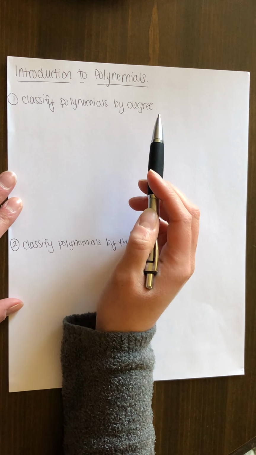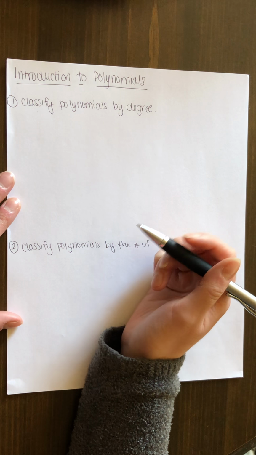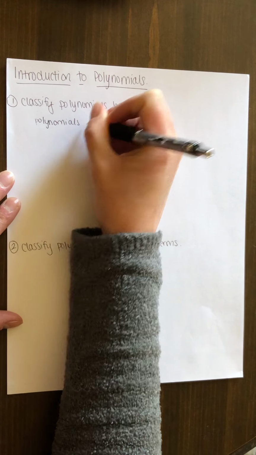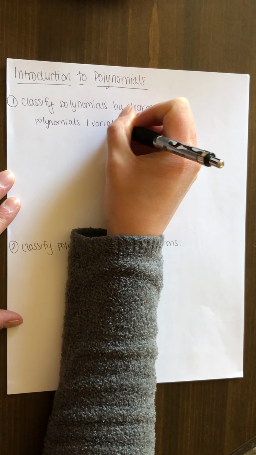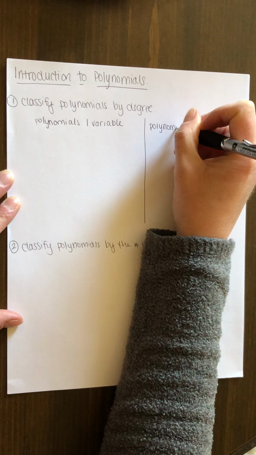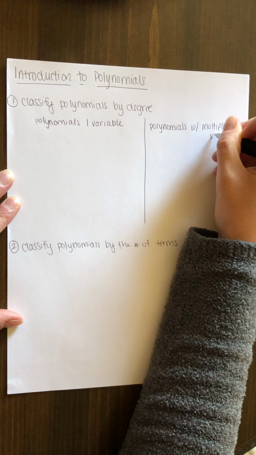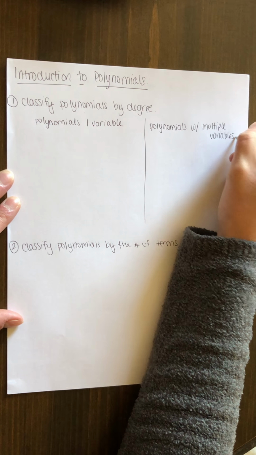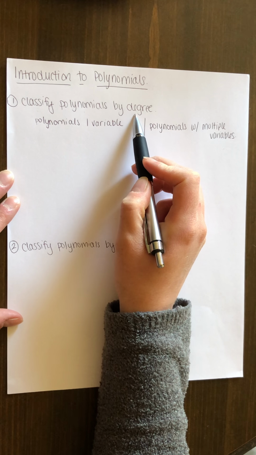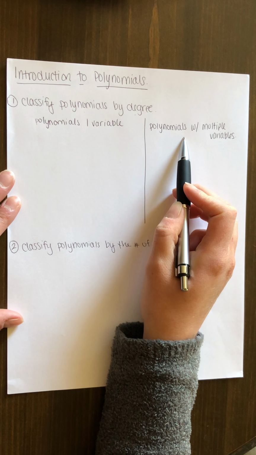What I don't think they do a good enough job of in the video is explaining that we can have polynomials with just one variable, but we can also have polynomials with multiple variables. And the degree of the polynomial matters and differs in definition, whether you're talking about a polynomial in one variable or a polynomial with multiple variables.